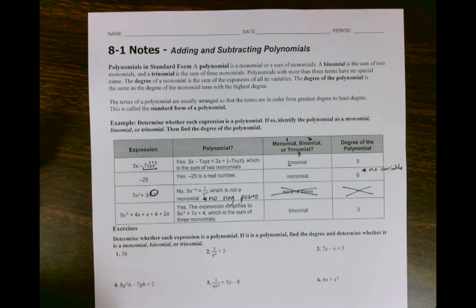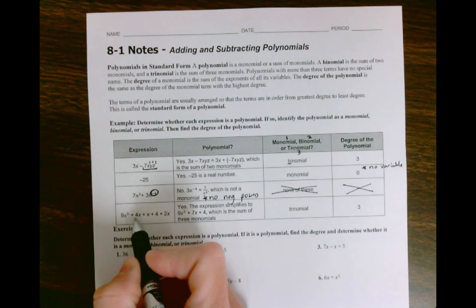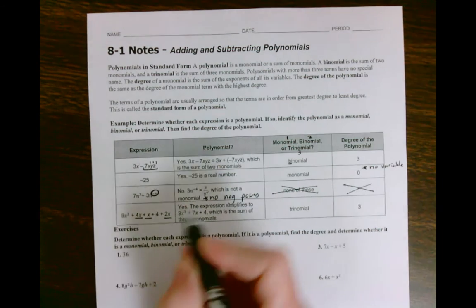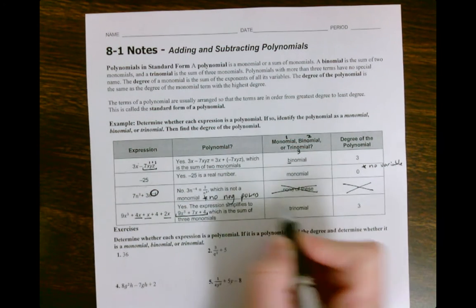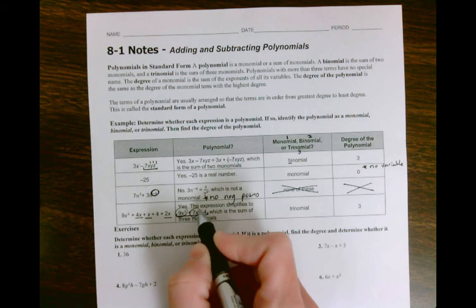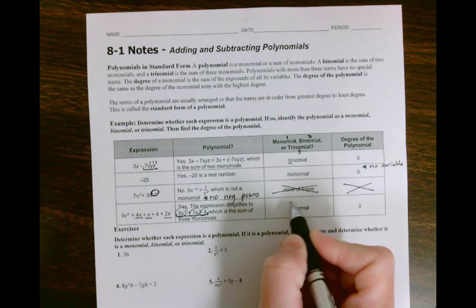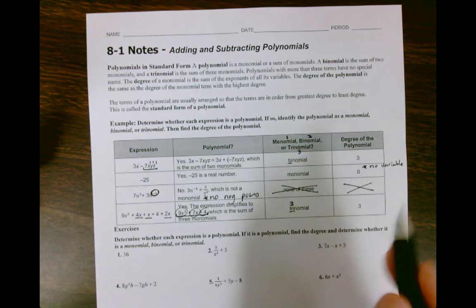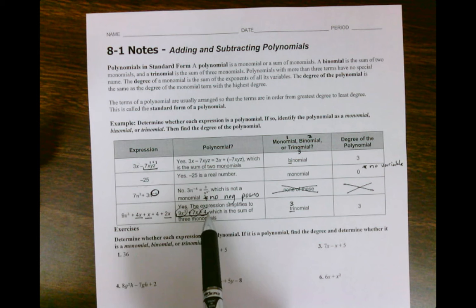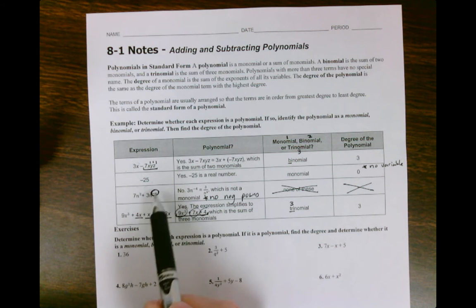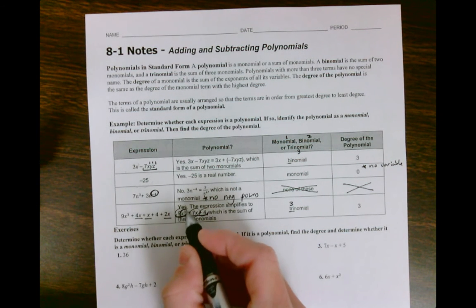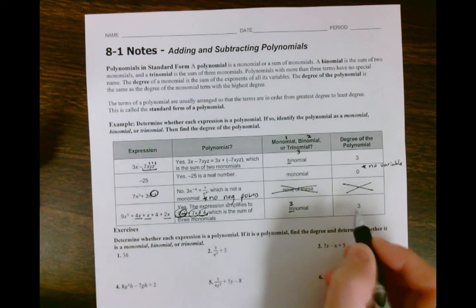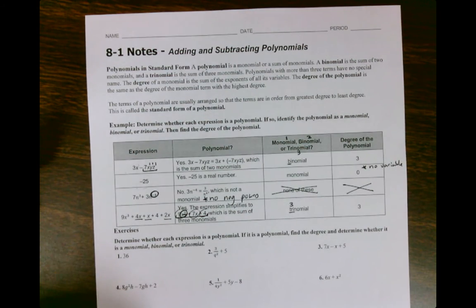And my last one here, yes, it's a polynomial. Notice it simplifies because you can combine 4x, 1x, and 2x. So this is what it simplifies to. It goes down to a trinomial because there's actually only 3 terms. And then the degree is 3 because the only variable is x. There's not multiple variables like this one. And this x right here has the highest exponent, which is 3. So that's what your degree is talking about.